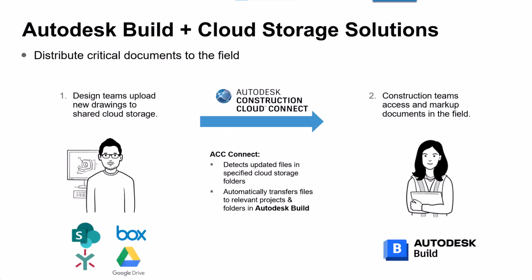Autodesk Build plus Cloud Storage Solution. With ACC Connect, you can watch for new or updated documents or drawings uploaded to shared cloud storage tools, then automatically send them to relevant projects and folders in BIM 360 and/or Autodesk Construction Cloud and PlanGrid to be accessed and marked up by teams in the field.